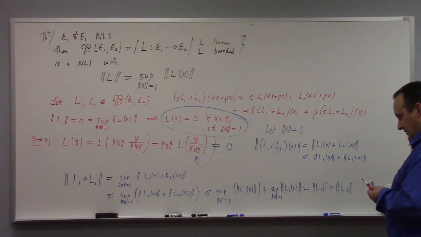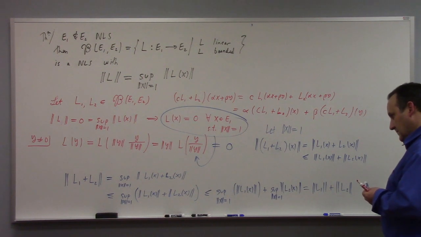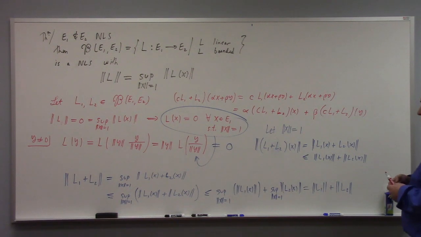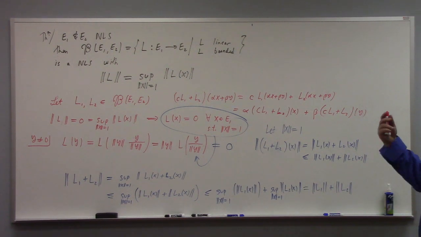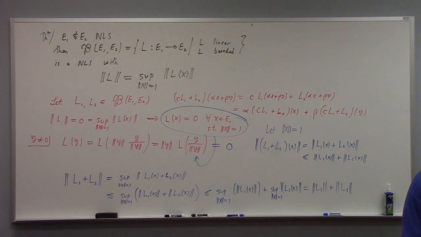Or equal to at the most. Yeah, by definition it's equal to it, right? No, what I'm saying is, you have the supremum of the norm of L1x plus the norm of L2x. Can't you just say straight up that that supremum has to be less than or equal to the norm of L1 plus the norm of L2? I don't even think you need supremum rules to say that. The norms are the supremum. Yeah, I think you have to say that because that's what it means. That's the definition we gave.